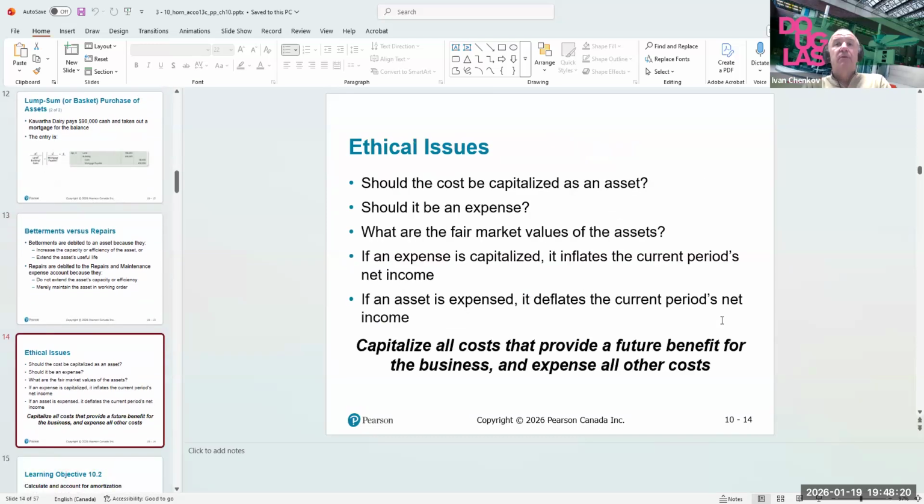So let's see what the ethical issue is here. Ethical issue first: which asset should I capitalize and which asset should I expense? Can I expense a truck? Believe it or not, I was checking one company, and the owner asked the accountant, "How are we doing on the taxes?" She said, "We're great. We have a lot of expenses. Most likely, we're going to end up a year on the loss."